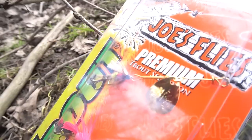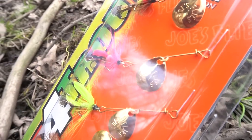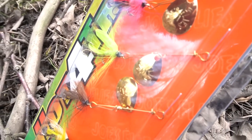Today I'm going to try to put these Joe's Flies to use. I've been really into the whole Panther Martin thing with regards to trout fishing, but after numerous suggestions I picked up some of these Joe's Flies because you guys said they work. This multi-pack comes with several colors, but I'm going to start with something natural and we'll switch if we have to.